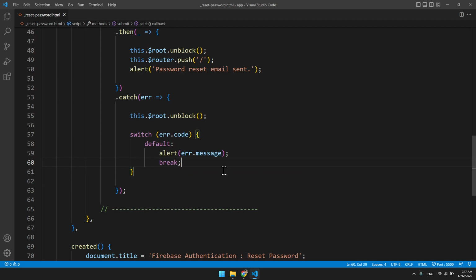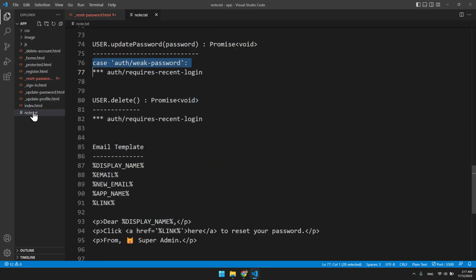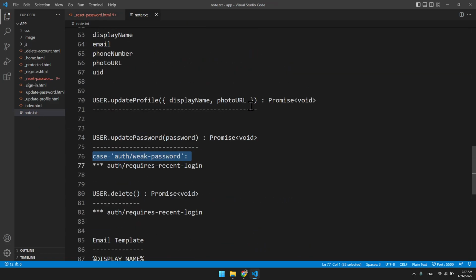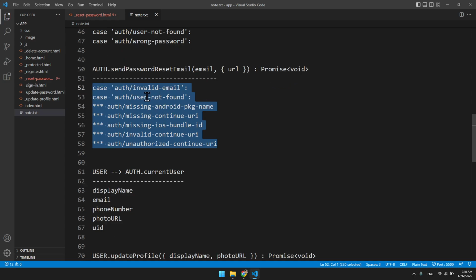Whereas for the top, we're going to handle all those custom, it's not custom, it's the Firebase error messages. Let me go to the notes. Go to this notes.txt, try to locate the password reset. Where is it, password reset? Send password reset email. These are all the different possible error codes. We will handle invalid email and user not found. These two are linked to the email address, so we will supply this one and put an error box in the email address.